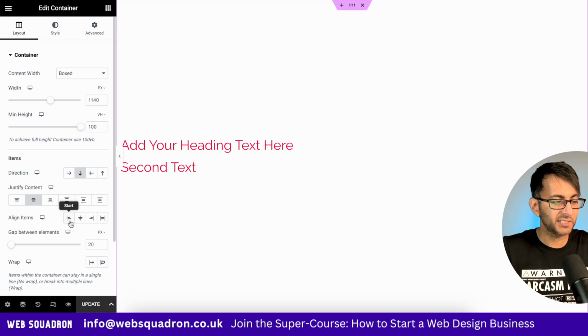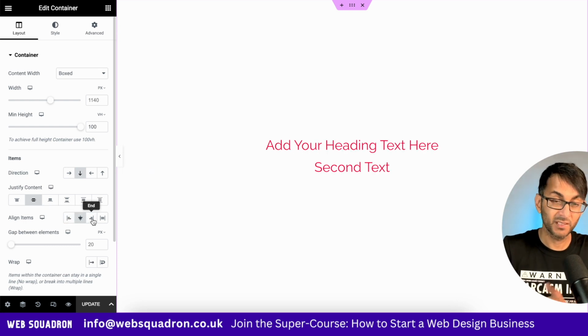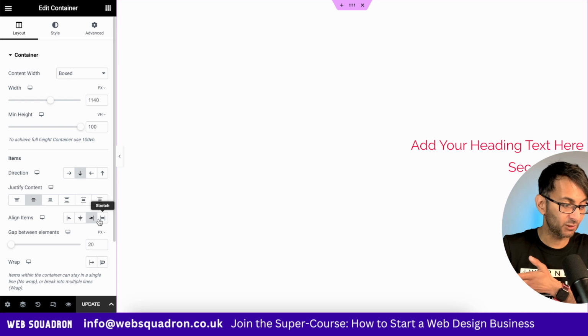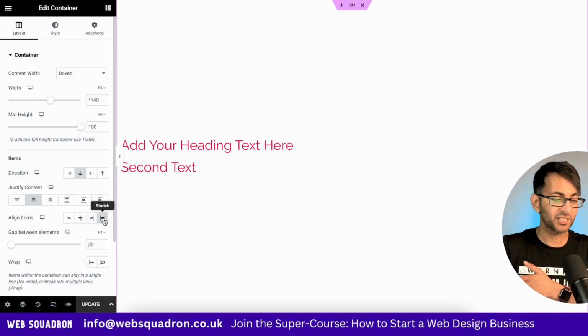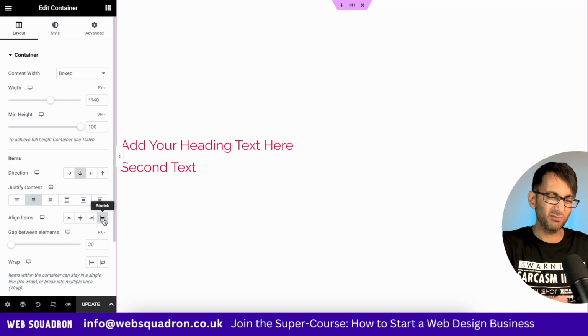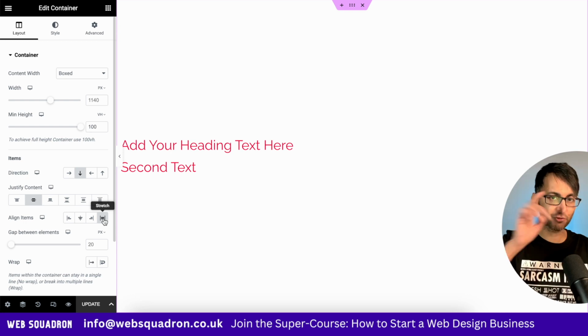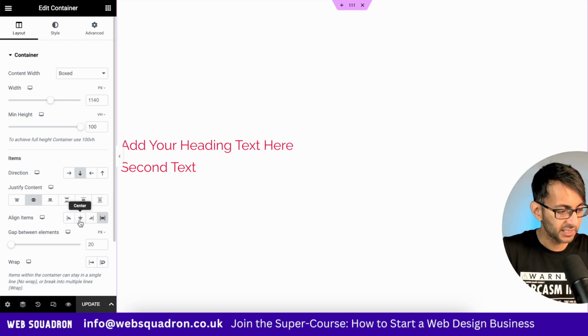We also have items over here for aligning. It is automatically left aligned. So I click that, nothing happens. I click center, you can see what it does. I click end, it goes all the way. Or I could do stretch. Now stretch isn't going to really do anything here because everything is in a column approach, so it doesn't really work very well. Depending on the items you have in here, the stretch might stretch it all the way across. Let's just turn that one off and leave it in the center.